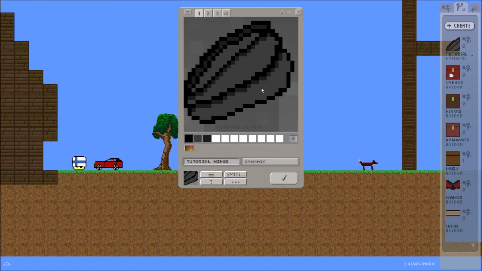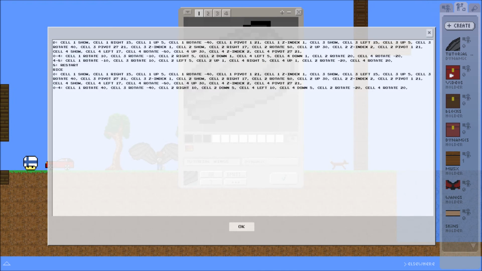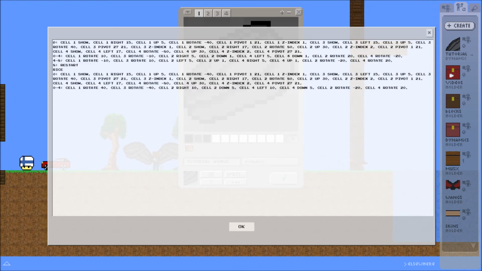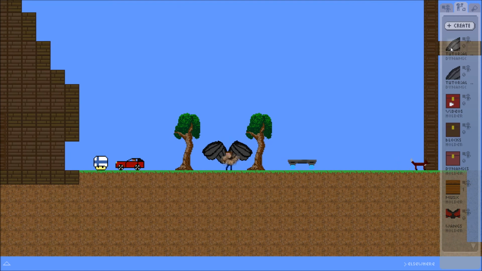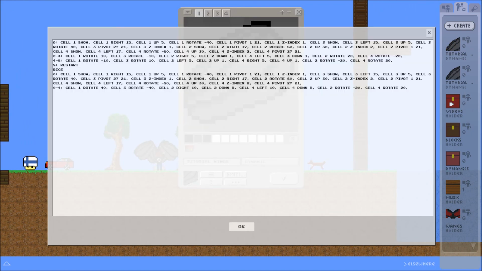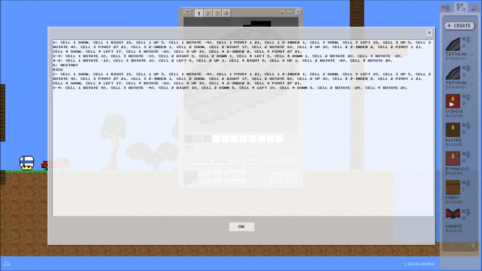And now for the bug fixing. This should be very much right, but it's not, as you can see. Oh, rise, not rice.